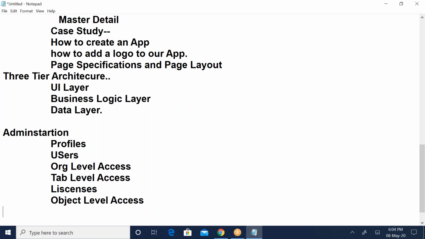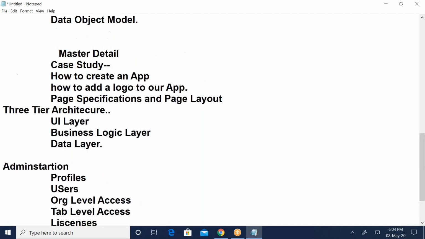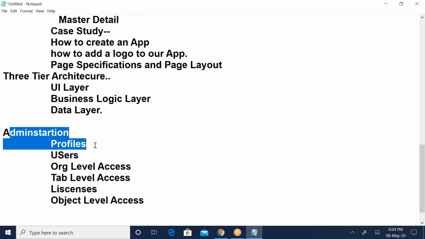He cannot add the movies. He cannot generate the reports. He cannot view the total collections, all that stuff, right? So based on the user, based on the role in that particular company, you give the access to the application to the user. That is called a very interesting topic called administration, right?